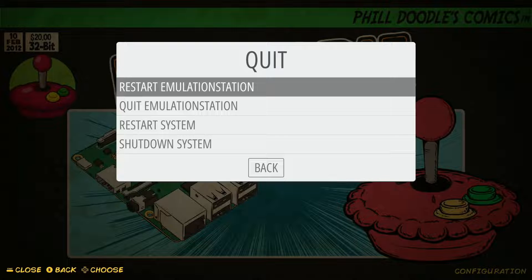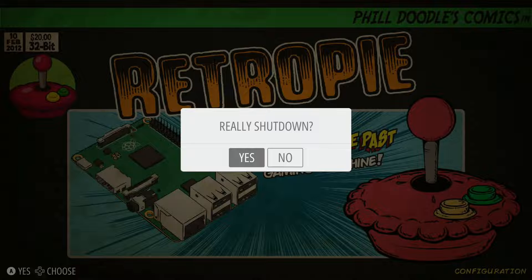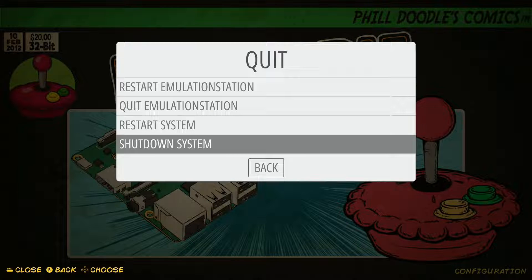If we're looking to shut down the system — say we're done playing for the day — we go down to Shutdown, select A, and it's going to ask us if we really want to shut down. We would just hit Yes. Now with the Raspberry Pi 4, you also have to hit the little clicker button to power off the power feed to your Raspberry Pi. RetroPie and your Raspberry Pi do run separately, so this just boots down your card and RetroPie. Once the lights stop blinking and it's just a solid red light, you click off the power — or if you don't have the click function, you can unplug the power supply. That's the proper way to shut down.